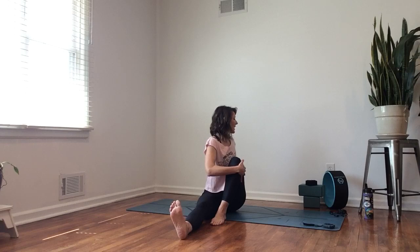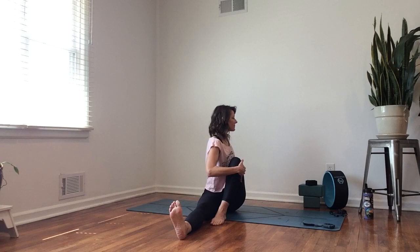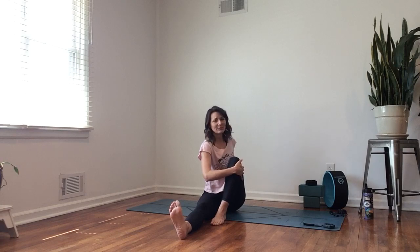On your next inhale, release out of your twist just a little bit. Exhale, twist back even further. And then come out of your twist all together. And switch sides. Left foot forward. Pulling that right foot in, foot to thigh.